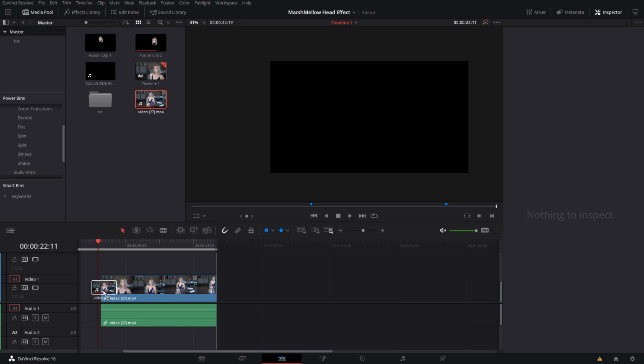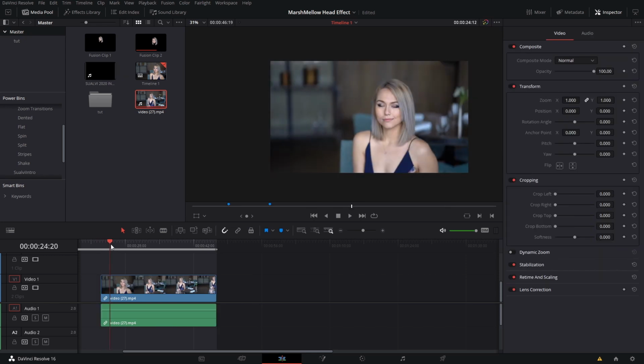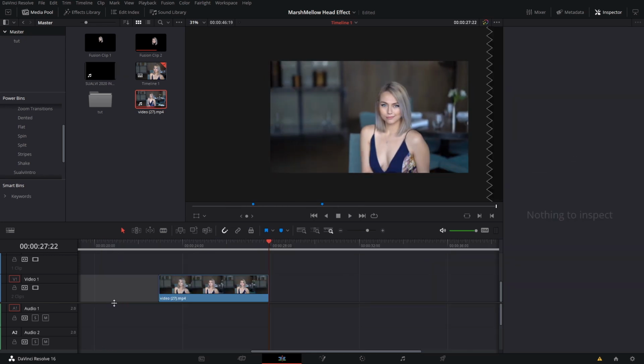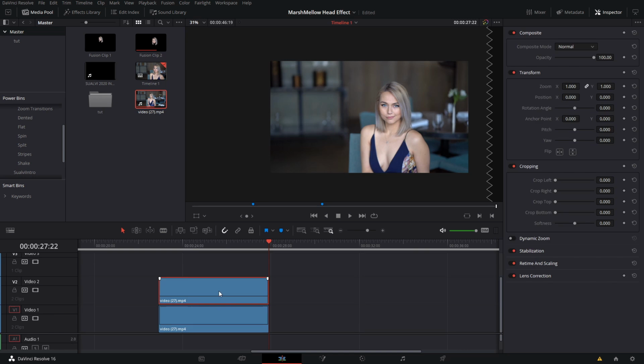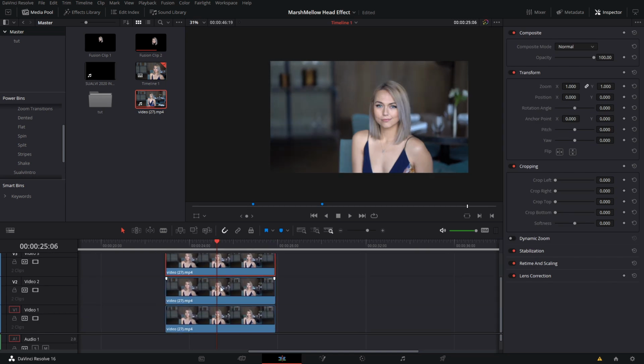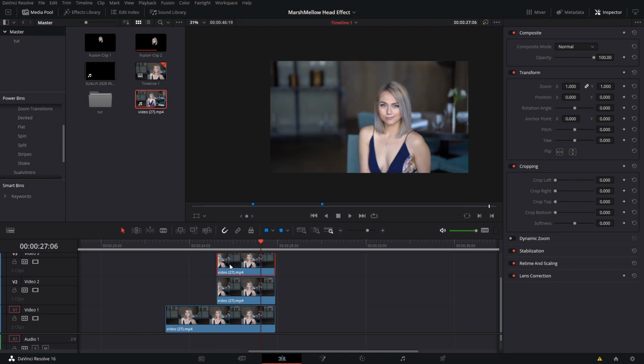Alright, you want to drag your clip and then find the portion where you want to add this effect. I just did that right now. Then you want to copy and paste this clip 3 times, holding Alt and dragging it. Then you cut the portion where you want the effect to begin. I just did it 3 times because we're going to go to the third one right here.